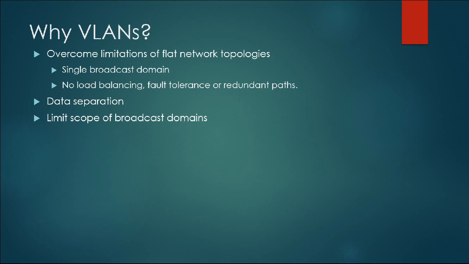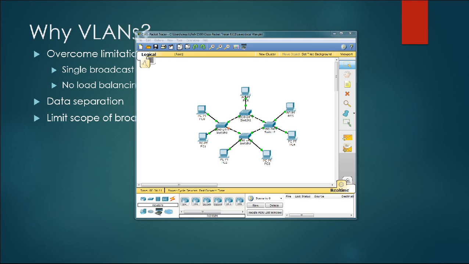broadcast domains. So this little Packet Tracer illustration I have here is a perfect example of a flat network topology because all of these switches are on one VLAN, which is the default VLAN of 1. All these PCs are connected to access ports on these switches that are all assigned to VLAN 1. So any PC could communicate with any other PC within this network topology. Any broadcast traffic will reach all these PCs within that network topology. That's one giant broadcast domain. Or not giant, but anyways, one broadcast domain here.